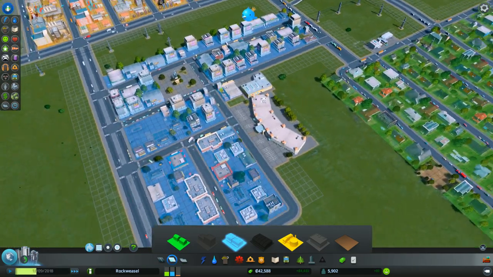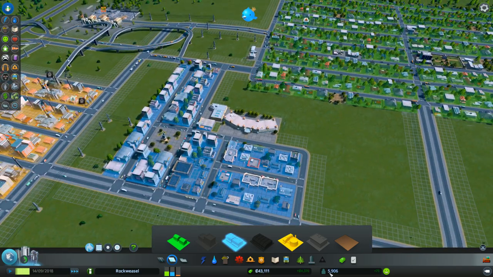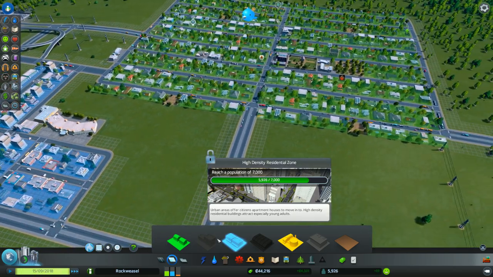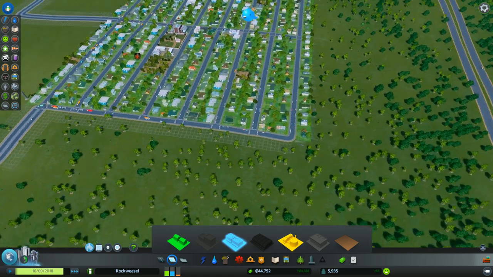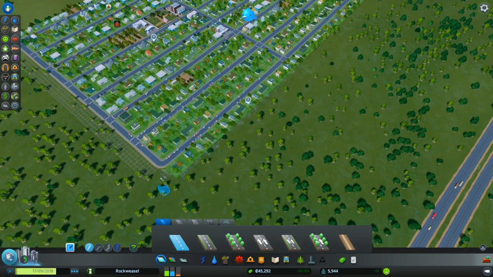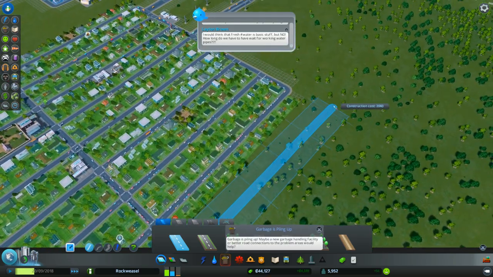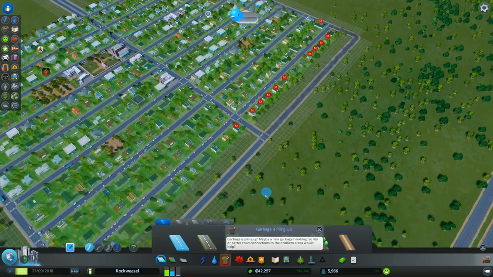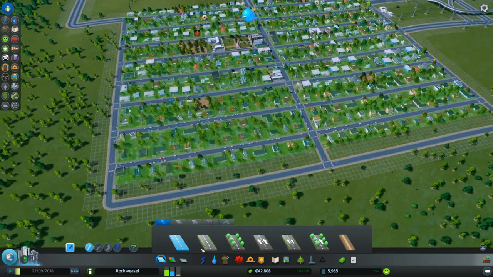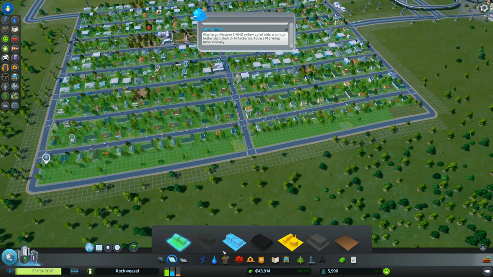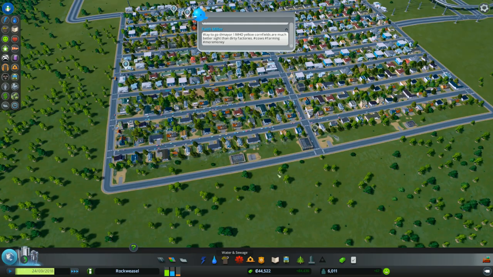Very good. And we're getting close to our 7,800, or 7,000, which will allow us to build high-density residential zones. I'm looking forward to that. It's going to increase our growth massively. Add another line of residential here. I would... Tweeter, just shut up. Fill this up. It's still reached by water.